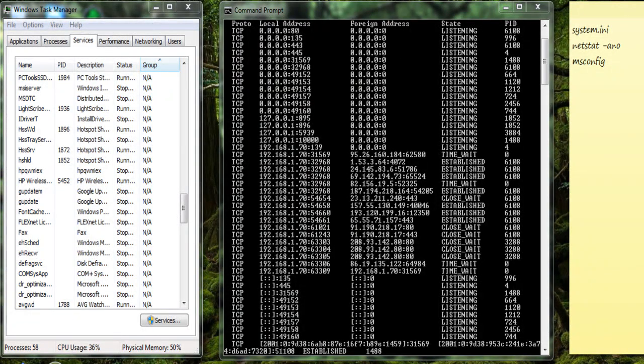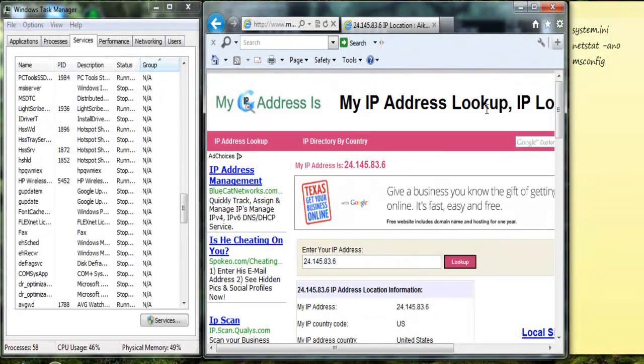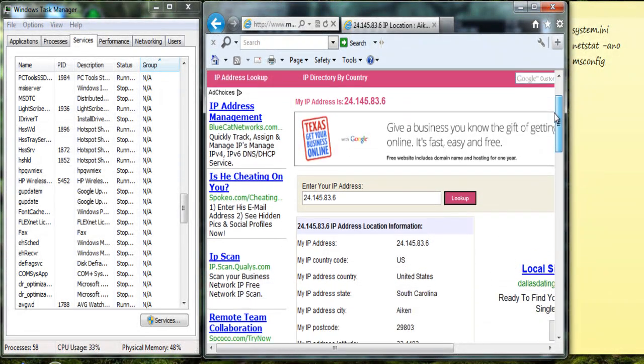Okay, now for seeing where an IP connection is being pinged from, in case there's an established connection that you're unsure about. All you do is you go to your Internet Explorer, pull up an IP address lookup. You can pull it up in Google.